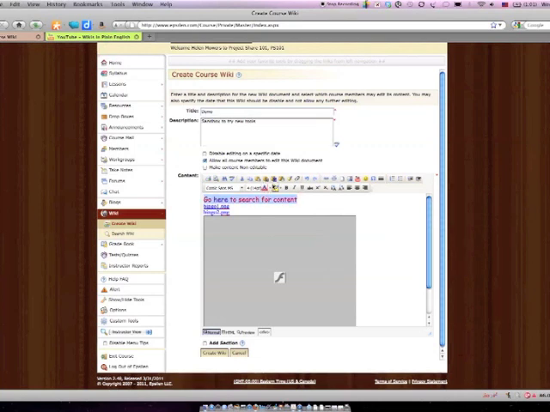We can change the font color. And right next to that color, there's a little arrow. If you click on the arrow, it should bring up a color palette. So you can choose a color for your text. I think I'm going to leave it on red. We might also want to highlight part of our text. So if we're going to maybe highlight the word search, I click on the highlighter, choose yellow, and now that word is highlighted in my text.